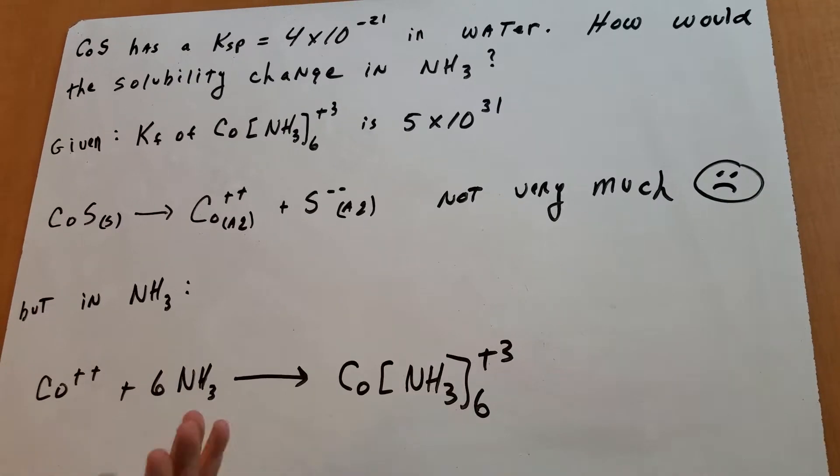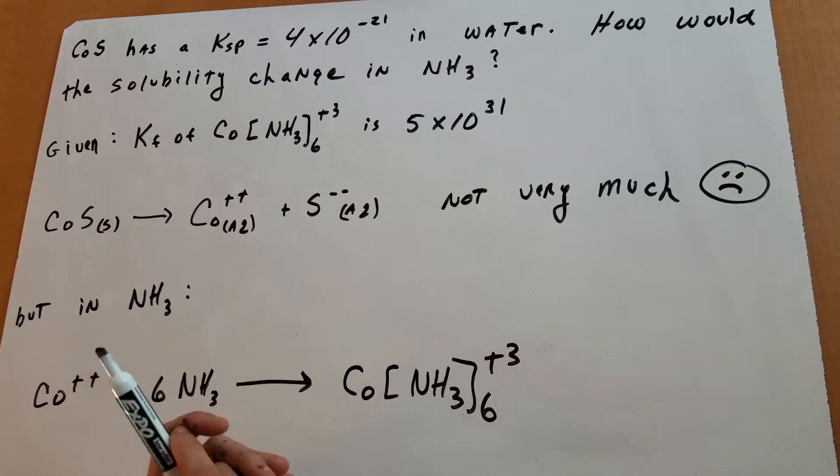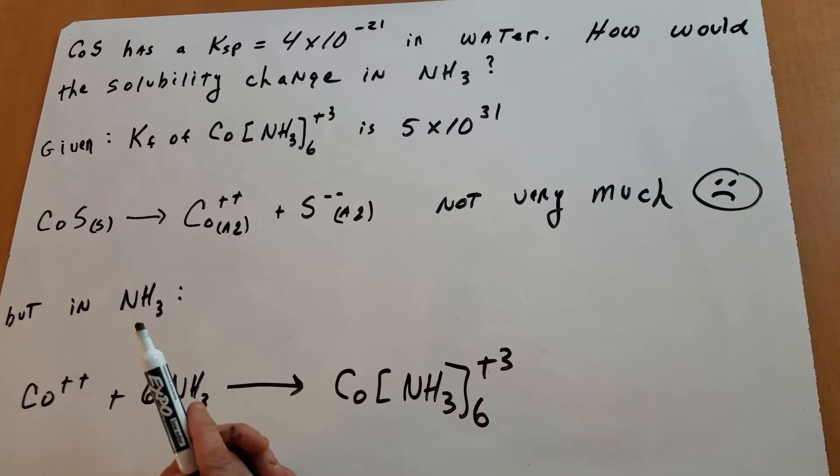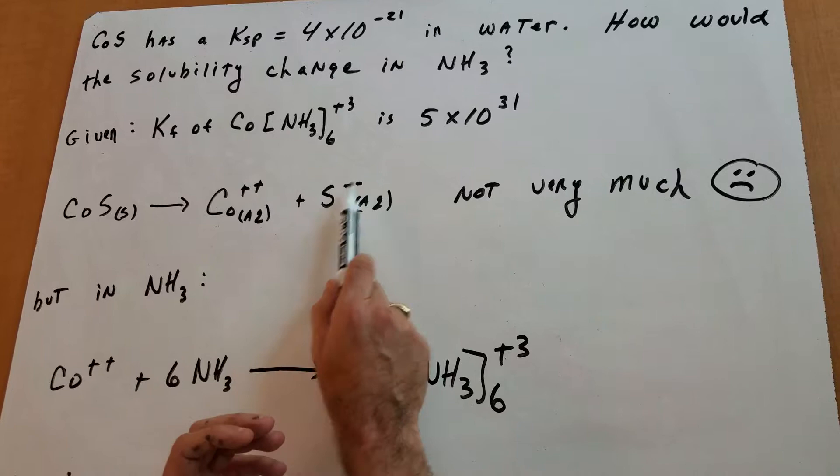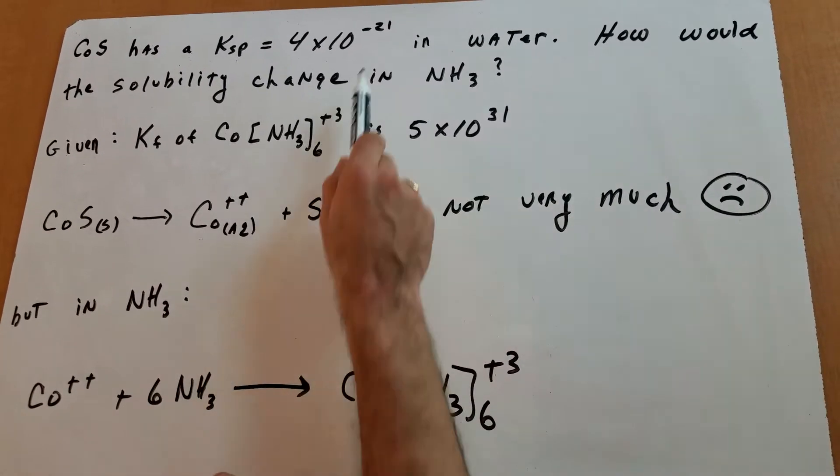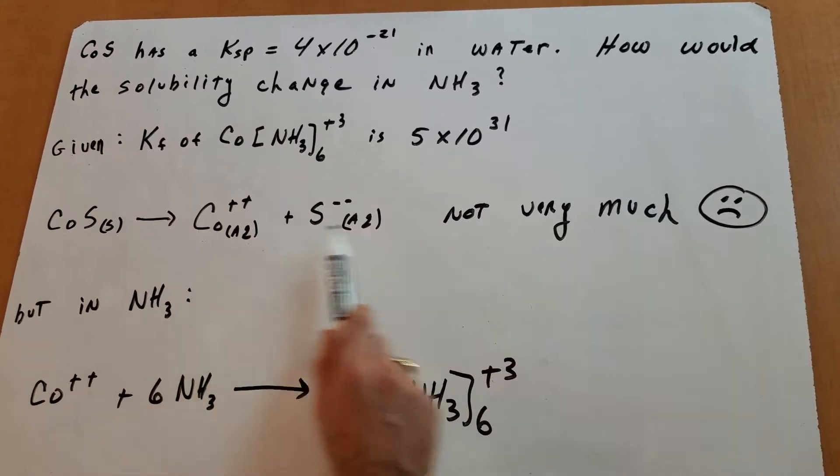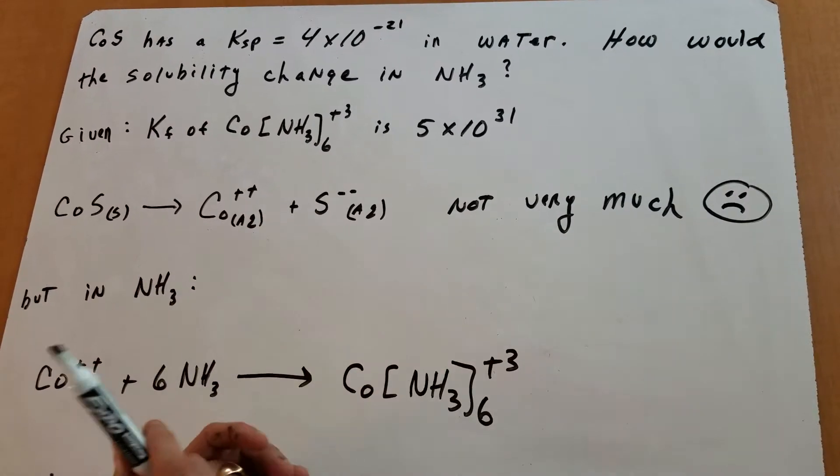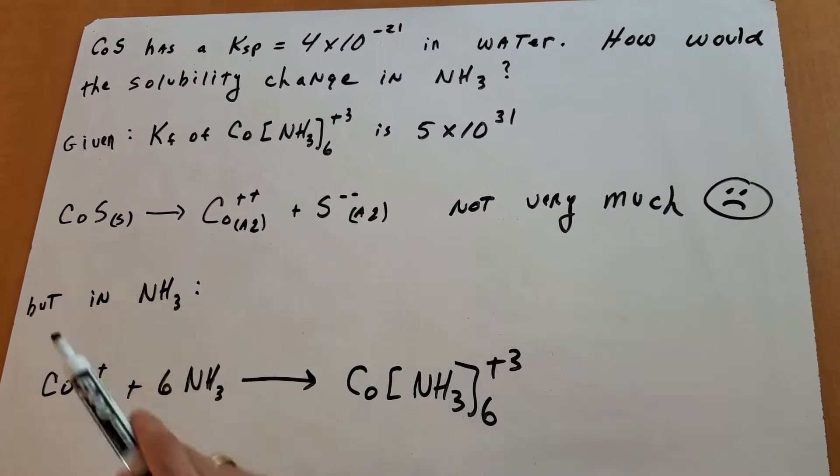Now, the first way you're going to approach this is to draw the reaction out. We take the cobalt 2-sulfide, and we dissociate it into cobalt ions and sulfide ions. But as you can see from the Ksp, that's a very small number. So therefore, you do not get very much of this reaction. You get a very tiny, minuscule amount of ions.